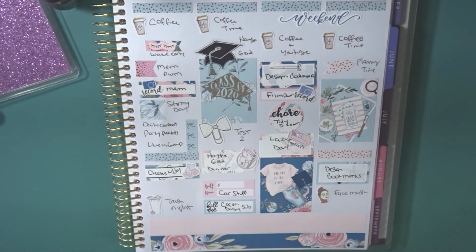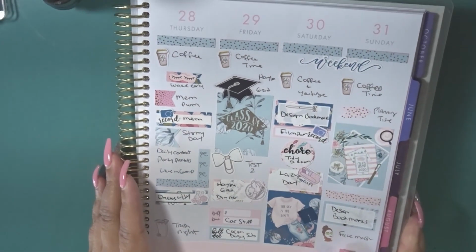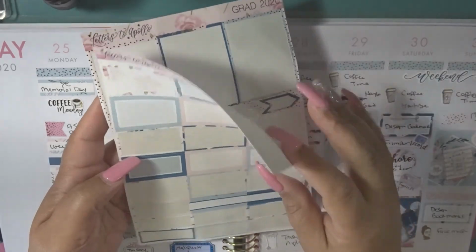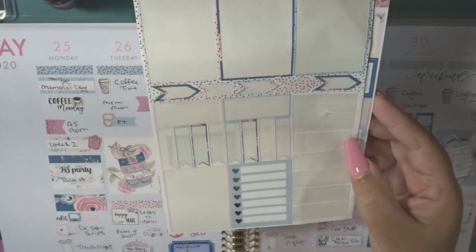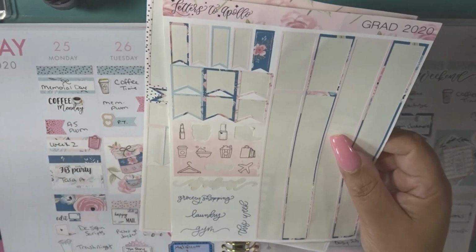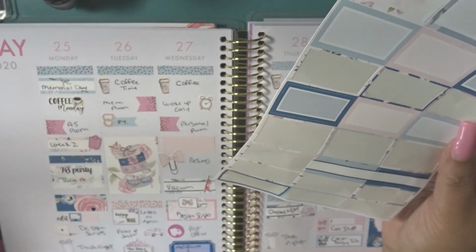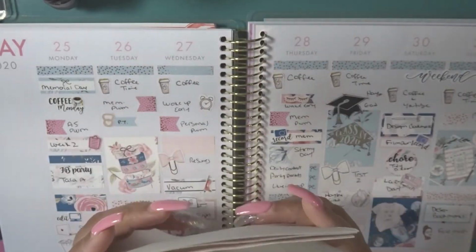Okay. All right, so let me go ahead and open up and show you guys what I have left in the kit. Okay, so I still have like a ton of these boxes left, which I am going to save. The only thing I'm going to save off of here is this checklist here. And then she has some scripts. I will save these icons. And then I used everything off of here. So I did pretty good. It's just that these boxes were super big and they would take up a lot of room. But I'm happy that I was able to use most of these stickers.